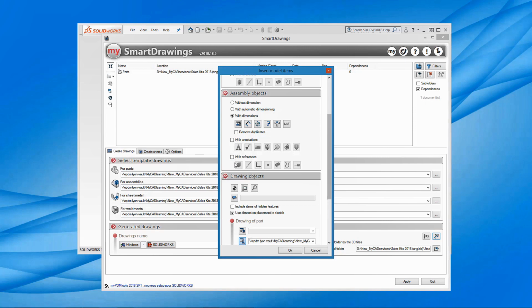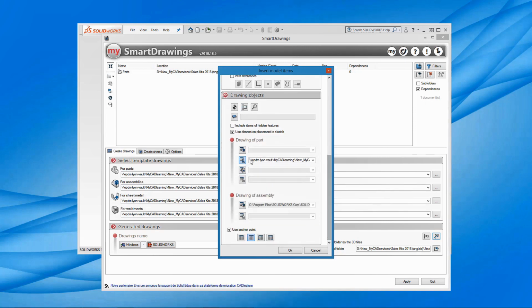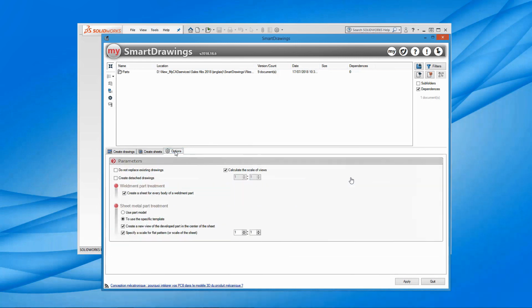When it comes down to the options at the bottom, we've got the ability to choose certain templates for a bill of materials, for example, or cut lists. And we can choose exactly where they get inserted on the page. There's a selection of more in-depth options if we want to have a look at those. The ability to change the scale of the views that we're outputting, output the sheet metal flat patterns. We can also choose to adjust the weldment profiles we're outputting as well.